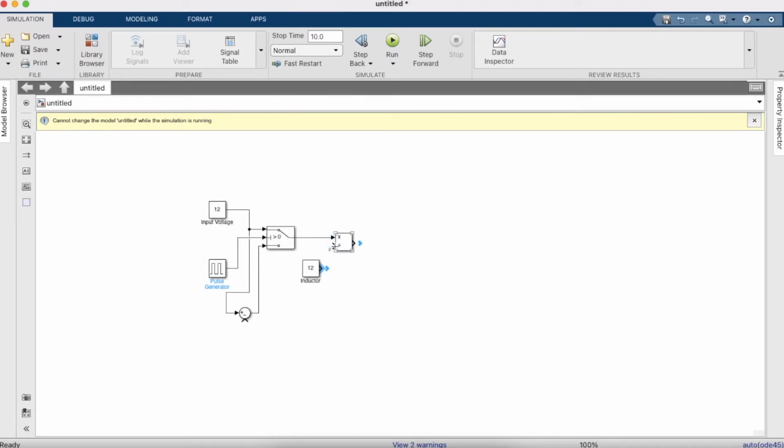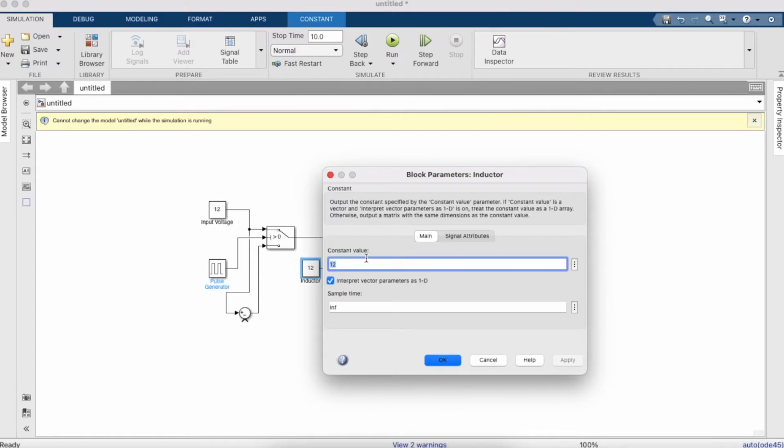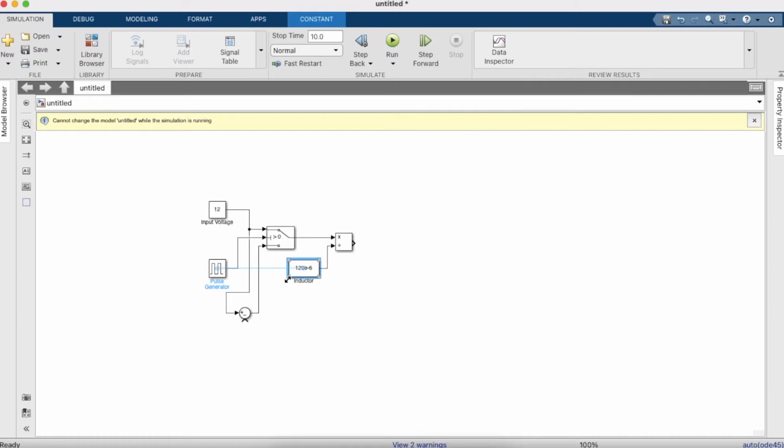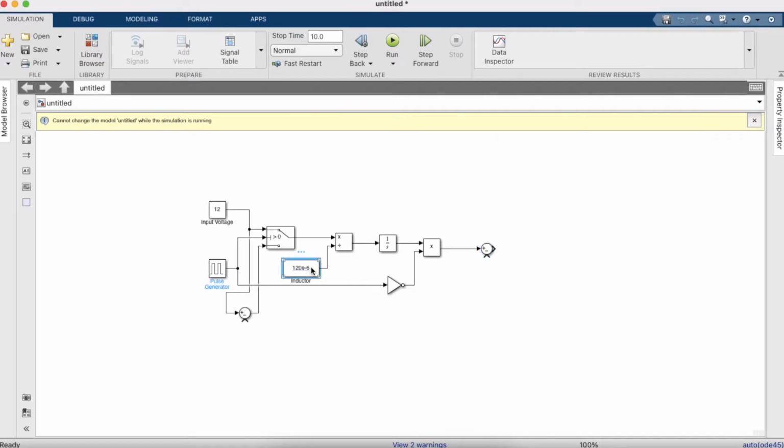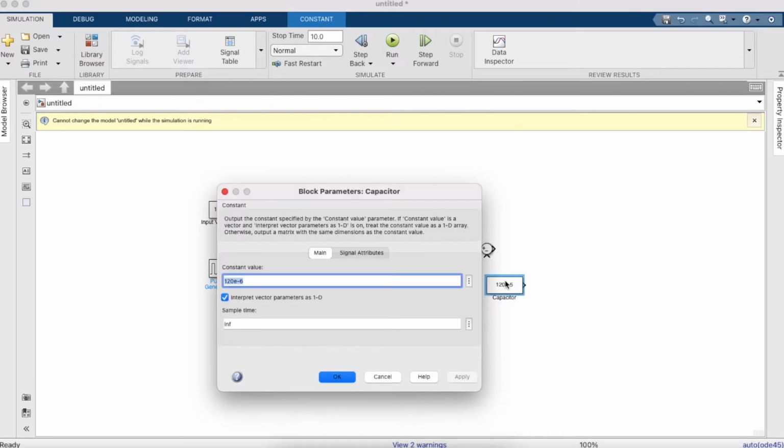So you have 1 by L, the integral of 1 by L. For that we need a divide block, and the constant value will be 120 e to the power of minus 6 for the inductor. Once this is done, we need an integrate block. We need a product block with a NOT gate on the other end, which gets connected to the PWM generator. If you can relate all this to the equations we discussed earlier, towards the end of the video, after simulating the whole converter, I will show you what stage of the model is what part of the equation, so that we can measure the inductor current and things like that as well.